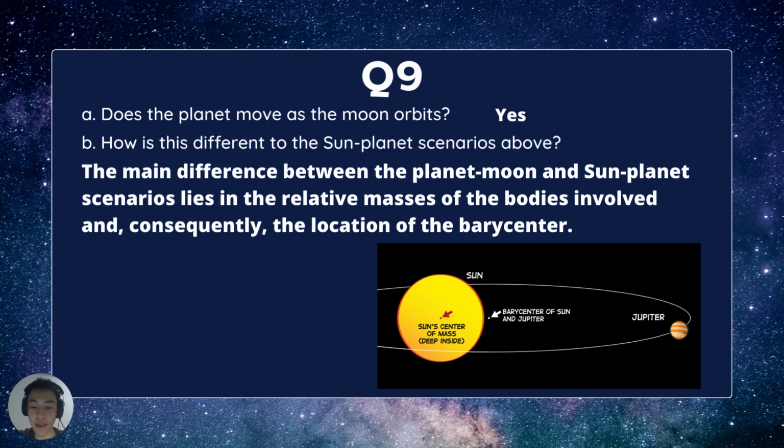In the Sun-planet system, the Sun is overwhelmingly more massive than the planets, which means that the COM, the common center of mass of the system, is very close to, or actually inside, the Sun. This makes the Sun's movement in response to the planet relatively small. In contrast, in a planet-moon system, especially one where the moon is relatively massive, the COM can be significantly distant from the center of the planet.